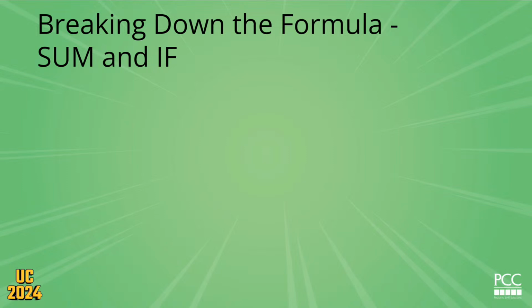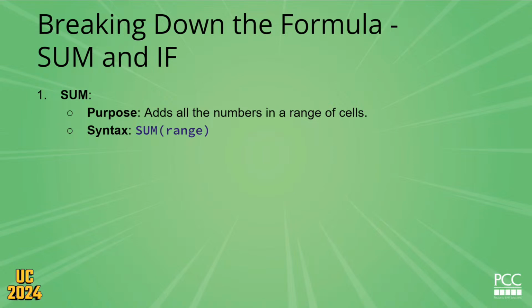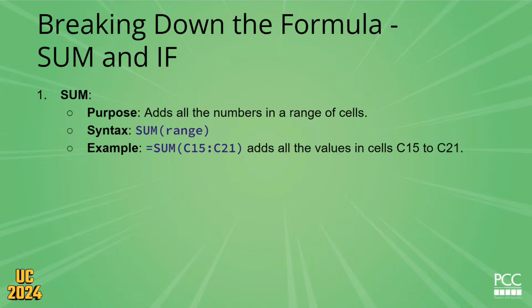So we're going to start off with something more basic, and that's going to be the sum if function. That's where we saw where, when the procedure codes presented themselves as well as the prices, it summed, it totaled up those prices, and then produced the tally. So again, it adds up all the cells within the range that you set up. In that case, the tool that I built was in C15 through C21, and then with any dollar values in there, that's what it's going to add up.